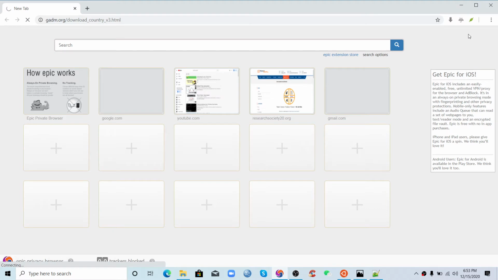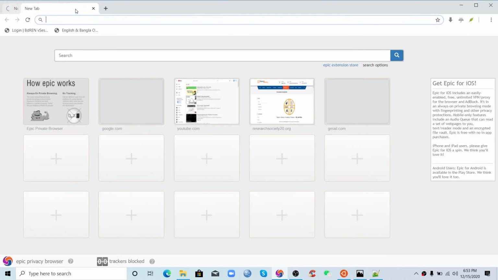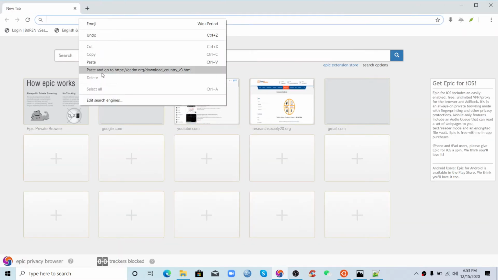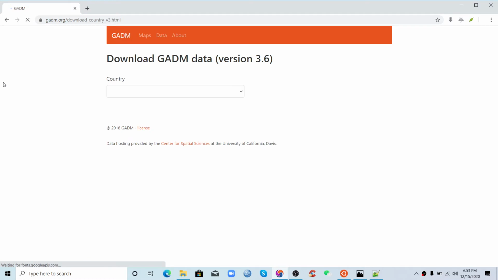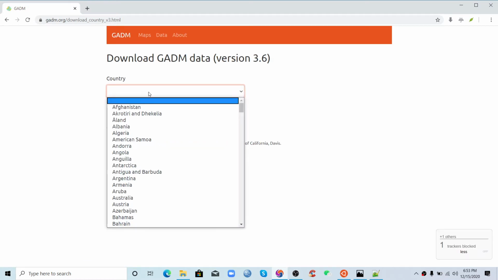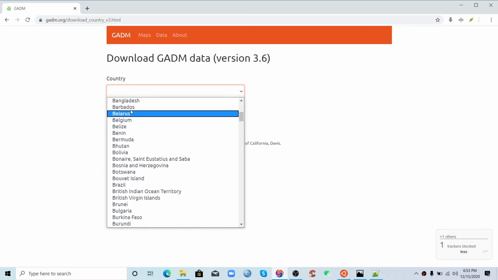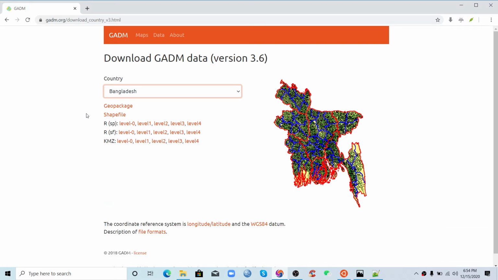Yeah, so here you can search your country, maybe like this is my Bangladesh. It will give you the Bangladesh shapefile. Okay?